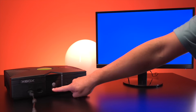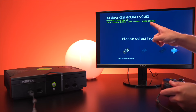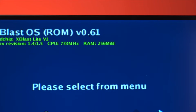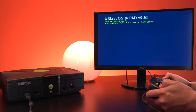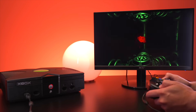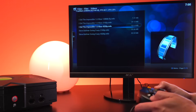As soon as you turn the console on, we can see it boots right into xblastOS, and the console recognizes all 256MB of RAM, which means the modules are properly installed. This is a custom version of xblastOS that Prehistoric Man modified himself so that we can see all the additional RAM. Now I'm going to load our custom BIOS from Bank 1, which is a modified version of the x2 BIOS that Prehistoric Man compiled. And once XBMC is loaded, I can show you what we can do with all this extra RAM.